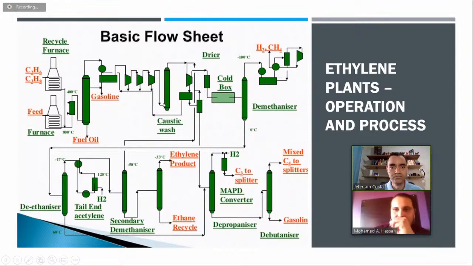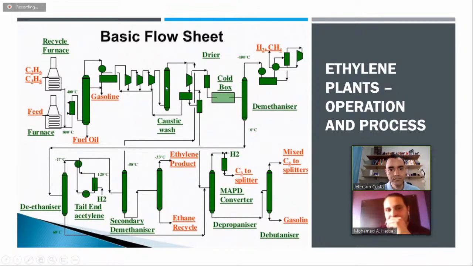We use the amine unit, and the amine is used to remove a large concentration. The feed to the amine unit is normally 15% carbon dioxide, and the effluent from the amine unit is 100 ppm carbon dioxide. But the feed to the caustic tower is designed to be a maximum of 400 ppm, and we need to remove carbon dioxide, and the spec at the overhead of the caustic tower is 10 ppm of carbon dioxide.